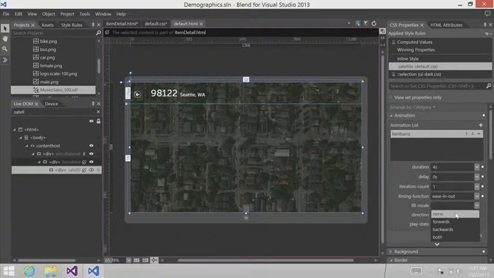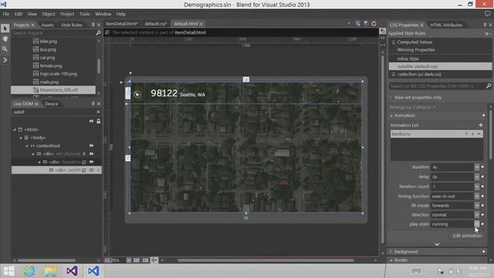Fill mode. Fill mode is what happens when the animation stops playing. Do you want it to preserve that last frame? In this case, yes, we do. So we want it to fill forwards into time. We want the animation to play in the normal direction as opposed to in reverse or alternating in a ping-pong manner. And then we want it to start running.